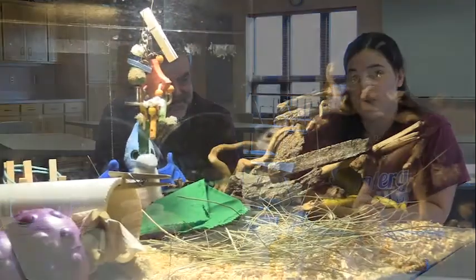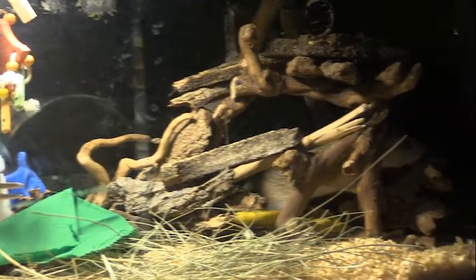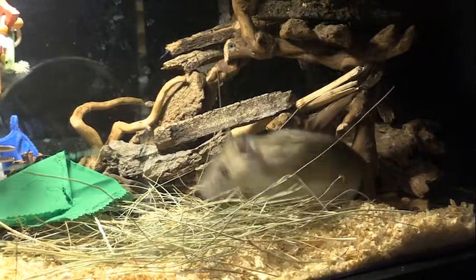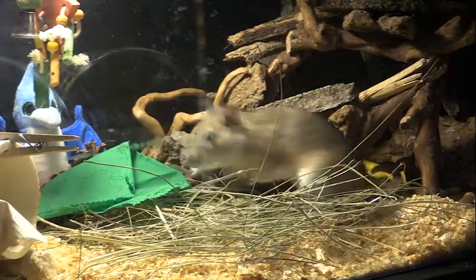So wood rats — Alisha, what can you tell me about them? Recently this past summer at the Sternberg Museum, we got our first mammal for our live collection in a very long time, and it is a wood rat, or a pack rat as most people know them. I actually got this wood rat from O'Reilly Auto Parts here in town when she came in on a delivery from Oklahoma. They didn't know she was there until she started stealing stuff from their purses and shelves.